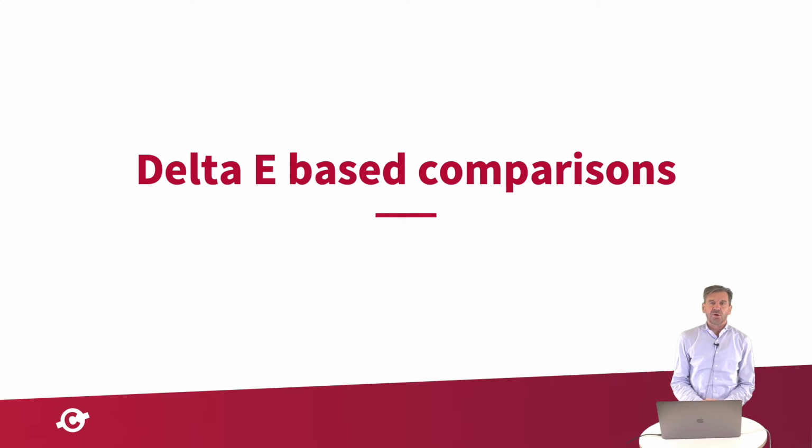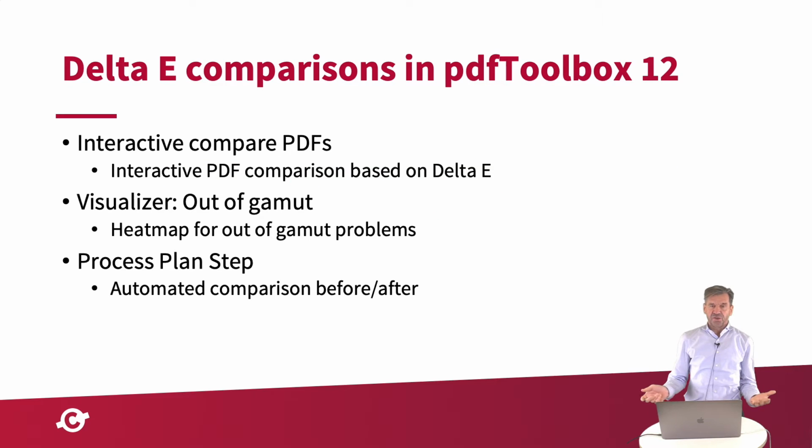So first is more a recap, delta E based. We had that in several sessions already during this event. But I thought, a color session on pdfToolbox 12 can't just be silent on delta E comparison. So this is just one slide as a kind of recap of the areas of pdfToolbox 12 in which you might find delta E based comparisons.